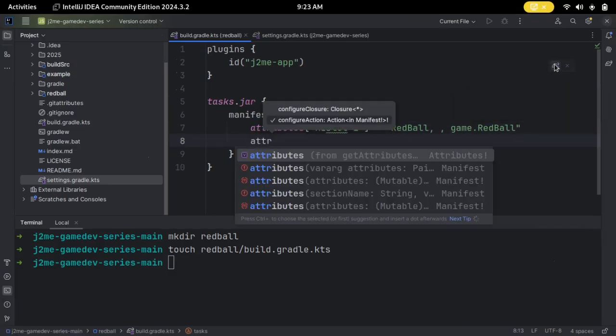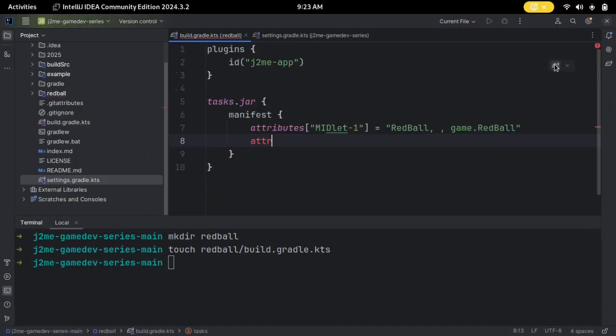Next attribute we are going to need is our micro edition profile. And this value will always be MIDP-2.0. You can set it to MIDP 1.0 to target older devices.